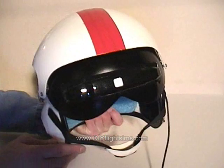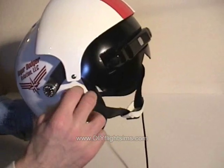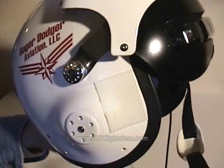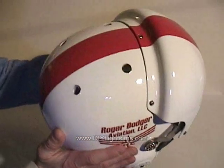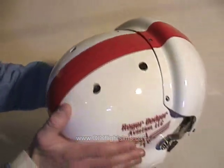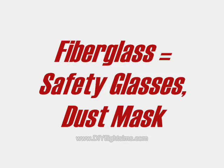This is the reflector for TrackIR. The chin strap was awful, so we replaced that with Velcro too. We were planning to use this outside in a hangar, and it's warm in the summer, so we drilled ventilation holes in the top. Note: wear safety glasses and a dust mask whenever you're drilling fiberglass.